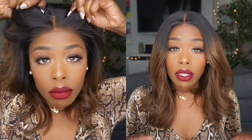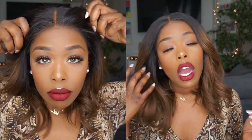Now, I did check the specs on this unit. This unit, I believe, is about like $150 if you get it the way I got it, 14 inches. If you don't want this extra length, I always give you guys this recommendation. Go ahead and get it in 12 inches to save some coins.